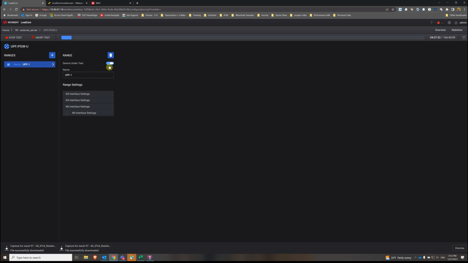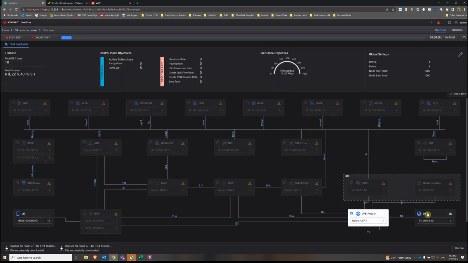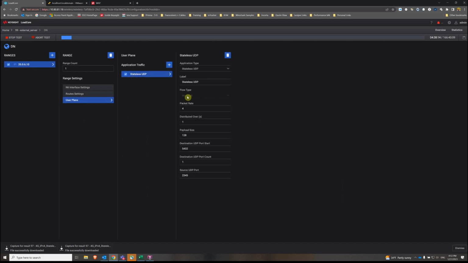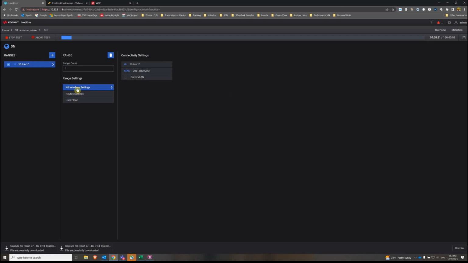This is considered to be the DUT, so this is set as DUT, and that makes you send out the traffic on the interface itself. And the DN itself is just a regular DN where the user plane is stateless UDP traffic downlink, right? It's coming down this way, and the N6 interface is just a 2006.